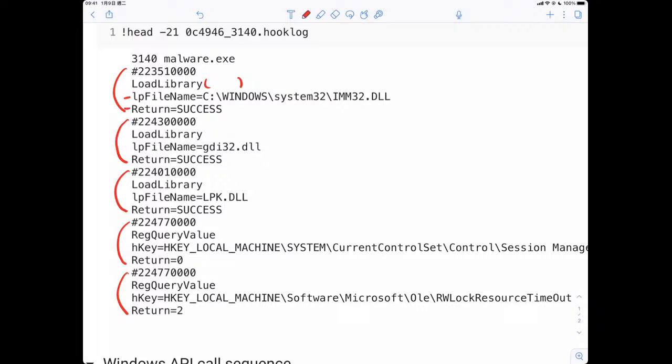At the end, the return value says it is a success, which means this library was successfully loaded by this malicious software. So that is the very first thing this malicious software invoked. Of course, there's a question: how many functions are provided by Windows?